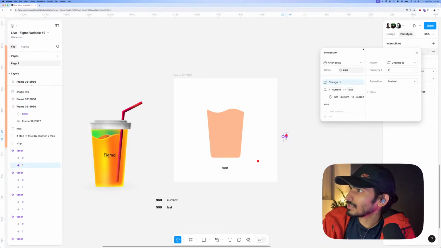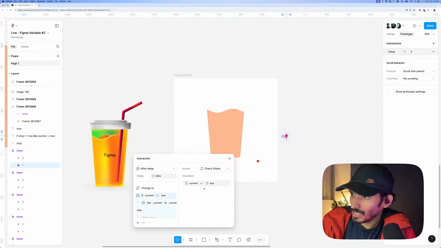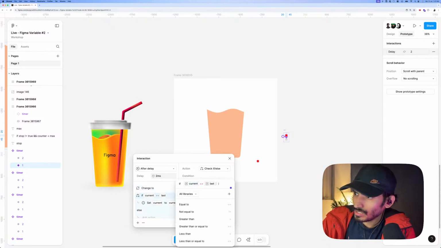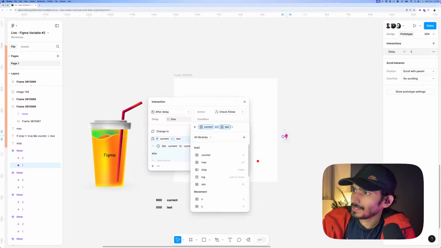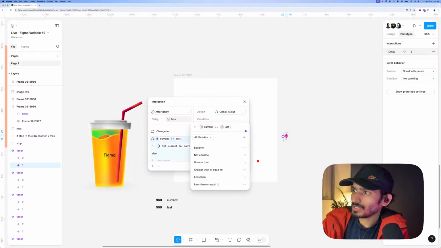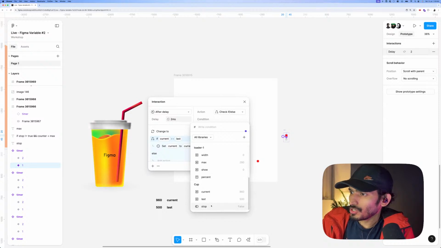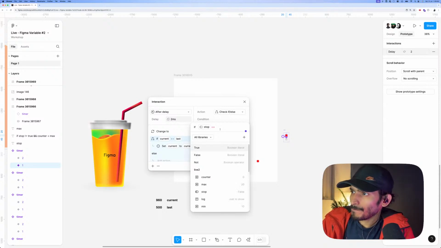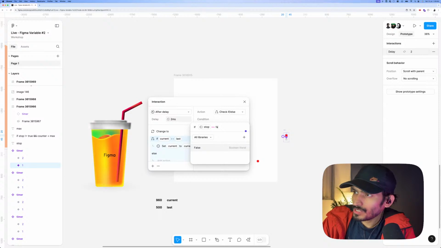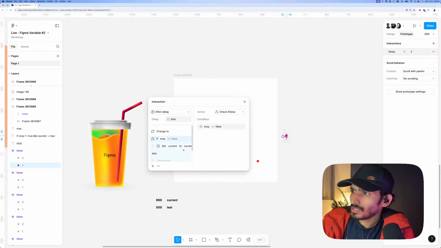Now I can just write a condition like, if stop is equal to false, then do this.